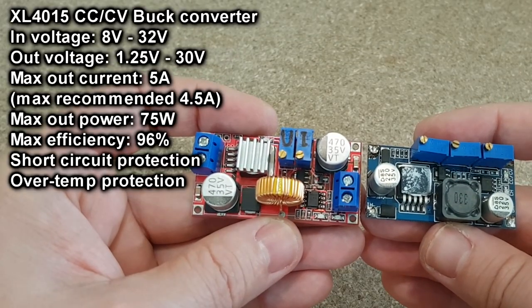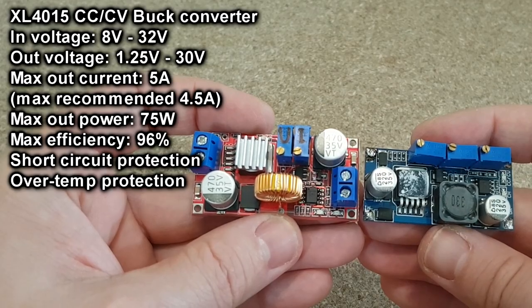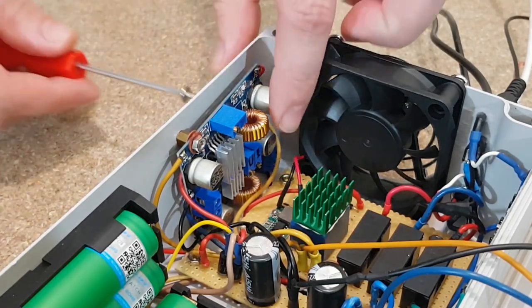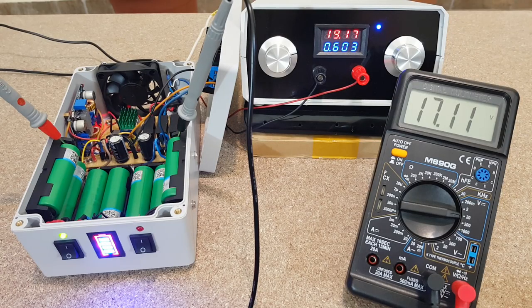The new converter is a bit bigger than the broken one, so I need to be careful not to touch anything around it. I placed it on the side panel with sticky foam tape, and the 12 volts converter is screwed back in position above it. Let's test the charging process.